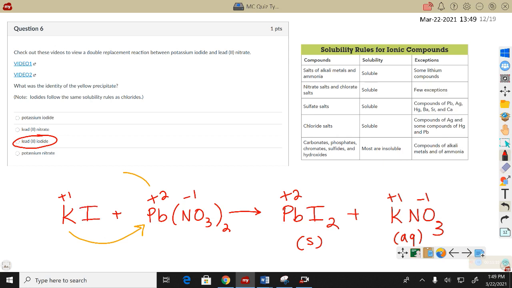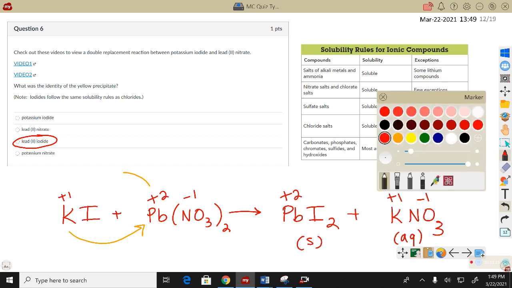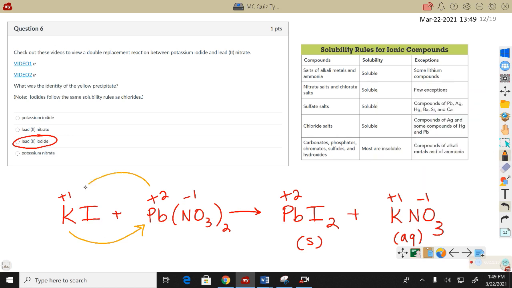There we go. So this is the combination that I ended up picking just because I had a lot of extra potassium iodide to get rid of. I could have used potassium chloride, but I think the precipitate is a little bit brighter when it's the lead iodide instead of the lead chloride. So bright yellow, isn't it? So here we just want to know the identity of the yellow precipitate.